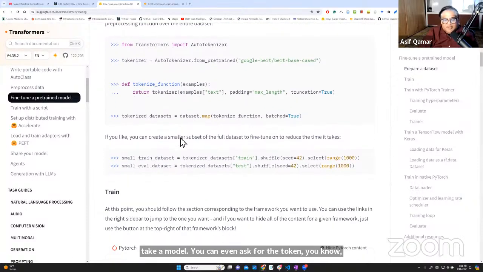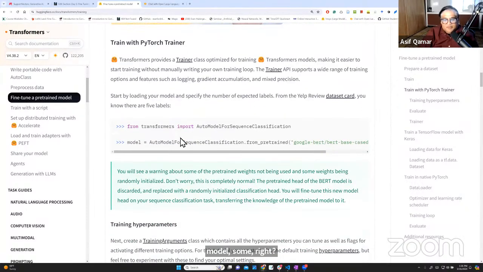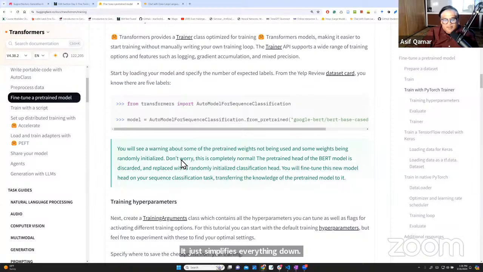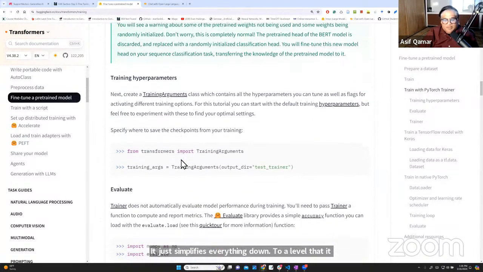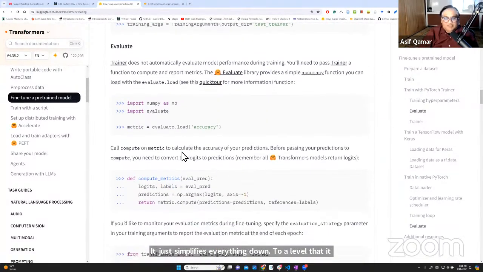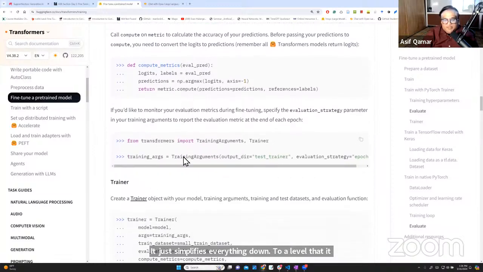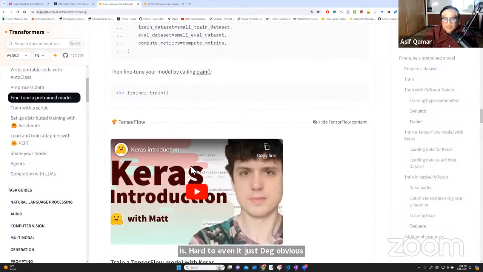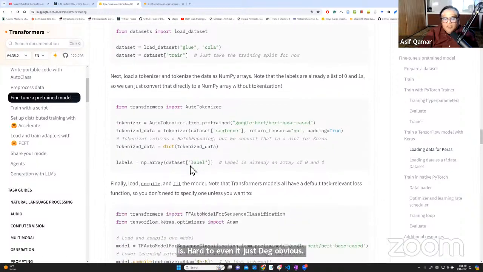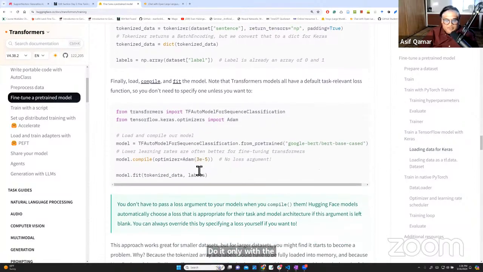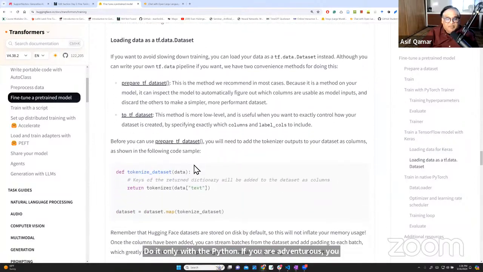It just simplifies everything down to a level that it is hard to even... It's just dead obvious, right? How would you fine tune a model? So go fine tune this. Learn about this fine tuning of the model. Do it only with PyTorch. If you are adventurous, you can try out the TensorFlow approach also. But I do expect you to try it out with PyTorch.